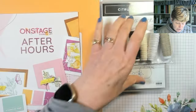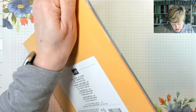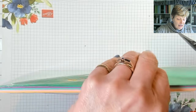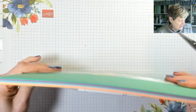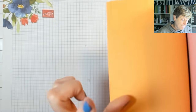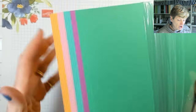So that was good. And then we also got a pack, and I haven't opened it yet because it's easier not to open these things at the event. The demonstrator development manager, when she came around to see how we were getting on, said, you're doing a take and make. I said, yes, I'm not crafting, I'm chatting, I'm going and seeing other people and generally having a social. So these are the new in colours: Peach Pie, Petunia Pop, Pretty in Pink, Seaside Splash and Shy Shamrock.